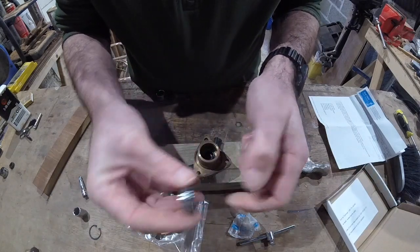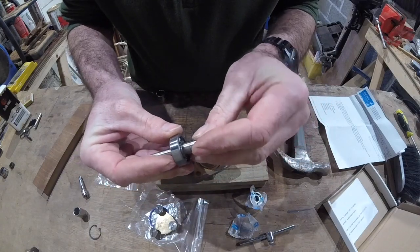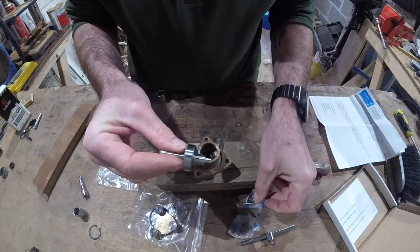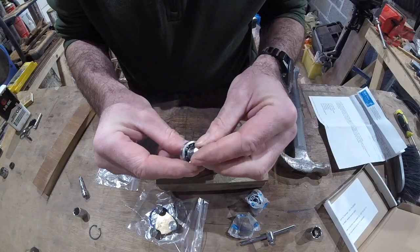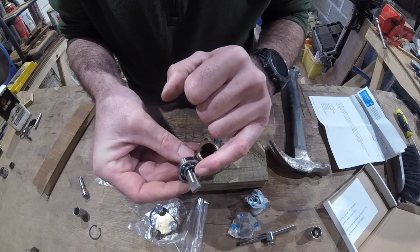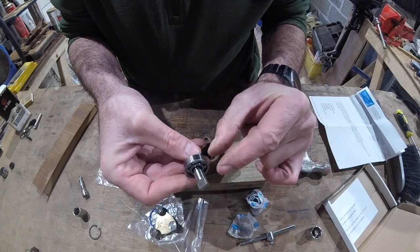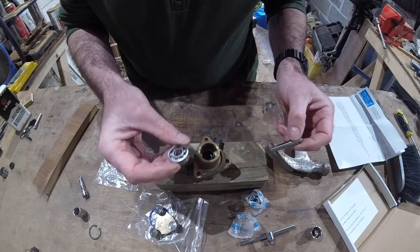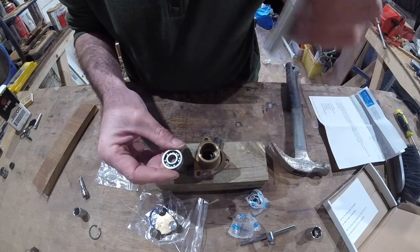It doesn't matter which way round these bearings go on the shaft, but the recess has a circlip in it. I find this a little bit odd - one bearing goes below the circlip and the other bearing goes above the circlip. That means to get it in there when I have to tap it, I'll be putting quite a lot of strain on the inner part of the race by beating on the outside of the race. That will be separated by a circlip, so there's a possibility for the outside of the bearings to pinch together while the middles can't. So I'm going to be a little bit cunning - I'll insert this bearing first, then put the other bearing and the circlip on.